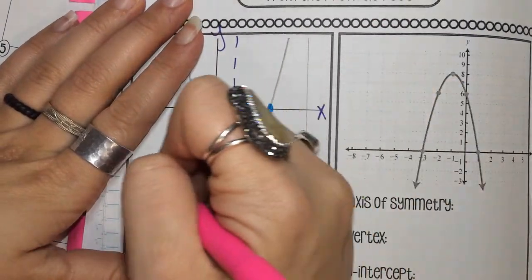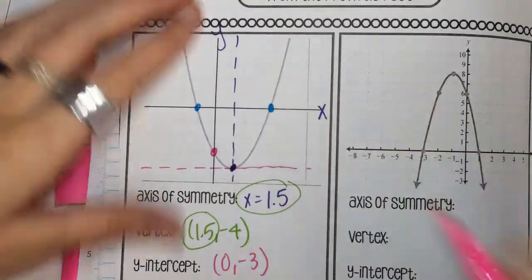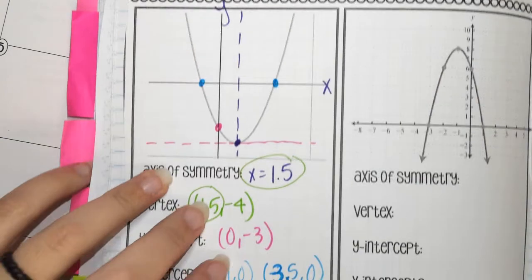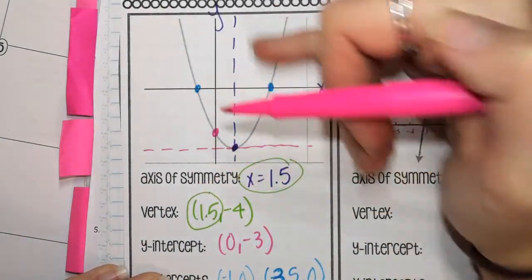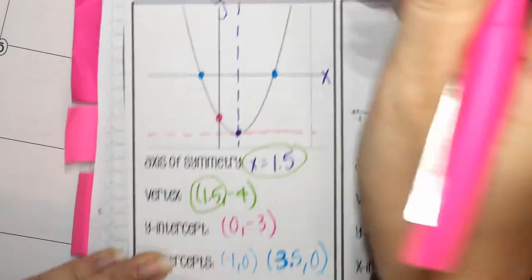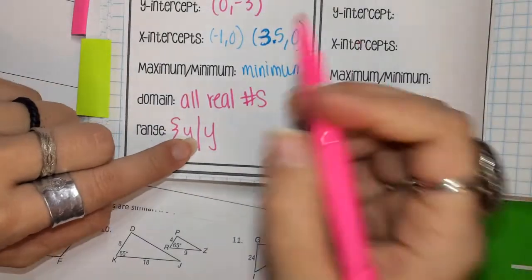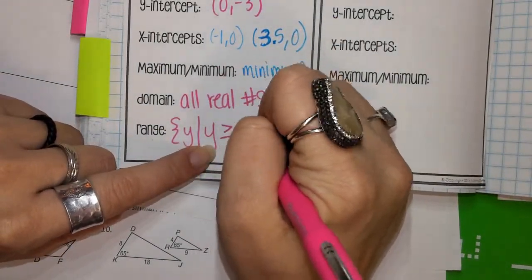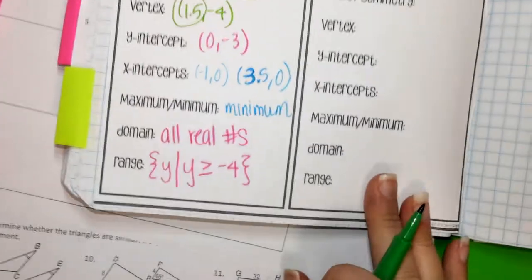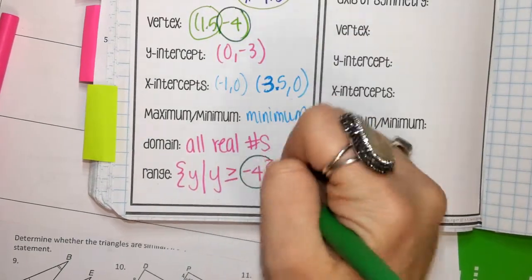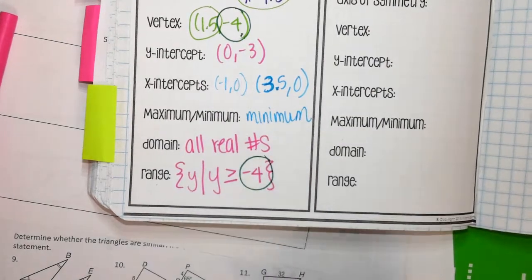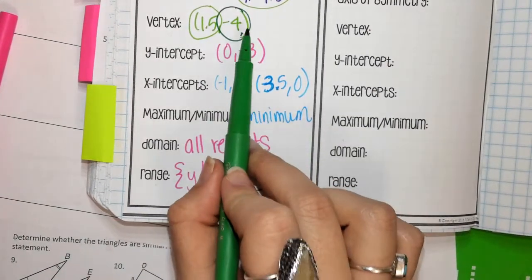And what is our lowest y value right here? I think it's -4. Good. So it's all of these y values above -4, correct? This graph hits all of your y values above -4. So you would say y when y is greater than or equal to -4. A fun fact about this part, your vertex and your range will always be the same. So the y value of your vertex and your range will always be the same because this is your lowest point.